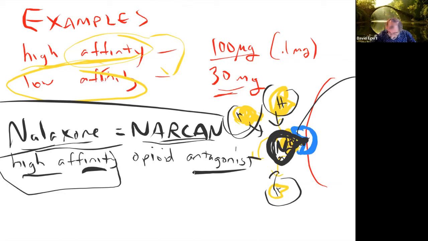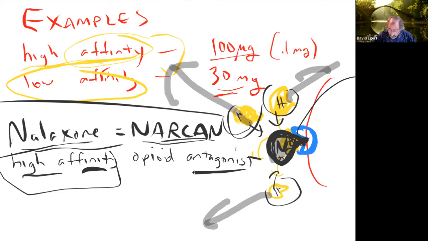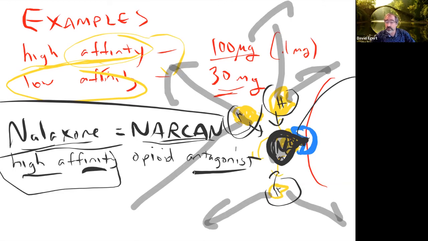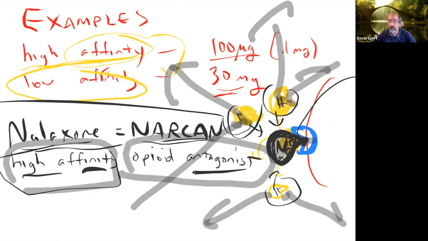You just need to make sure you keep the levels of the naloxone high enough in their body until the body has a chance to clear out the other opiates using its normal methods. So by the time the Narcan's gone and this is gone, then they're kind of back to normal. So this is showing high affinity. It grabs on and blocks the overdosed opiate from getting into the receptor. And it's an antagonist, meaning that it's blocking but not activating. So does that make sense?